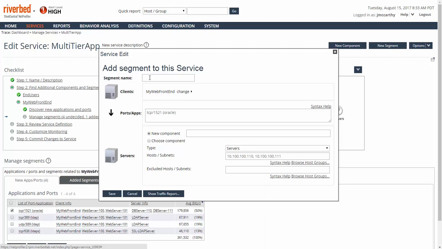I'm going to name this DB for DB traffic. And there are the ports that it's running on, and for the new component, I'm going to call this my Oracle servers. Seeing 2 of them, I'll hit Save. And now we'll update the map with that information.